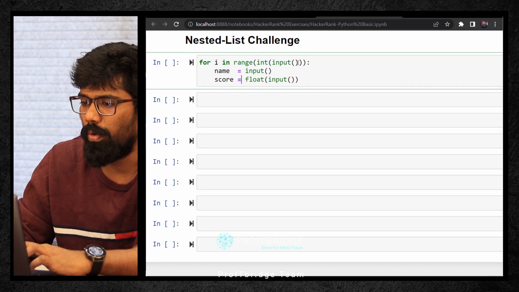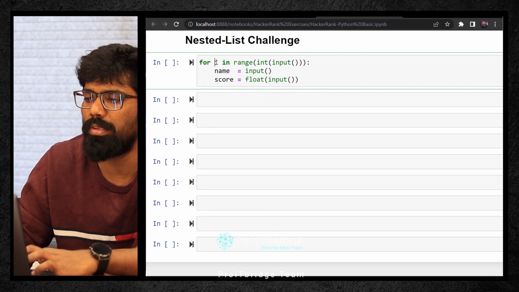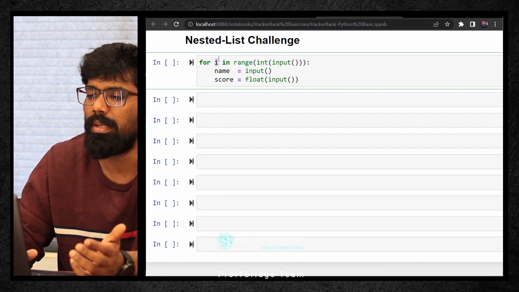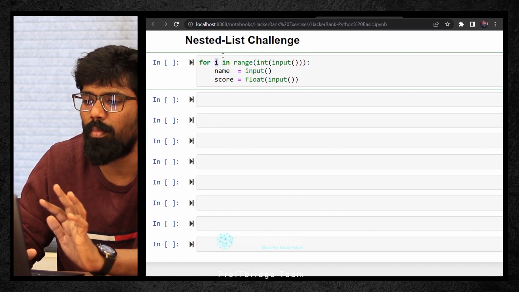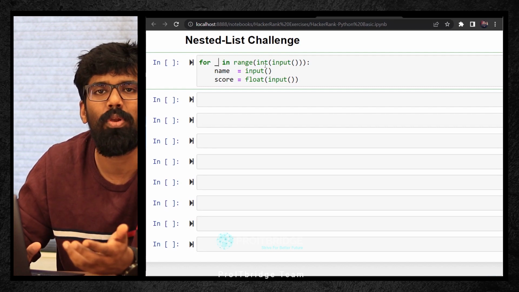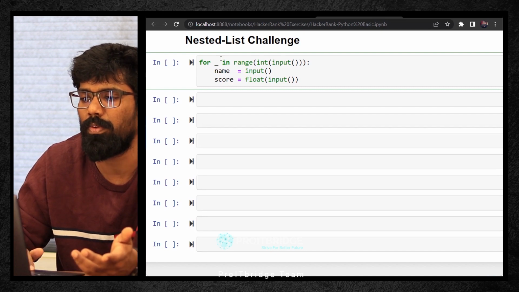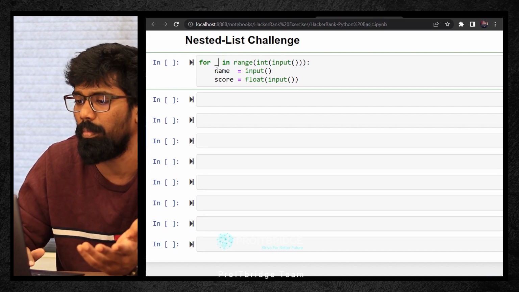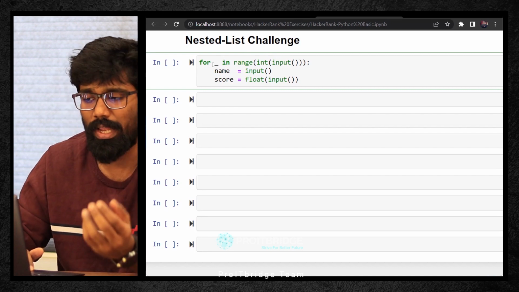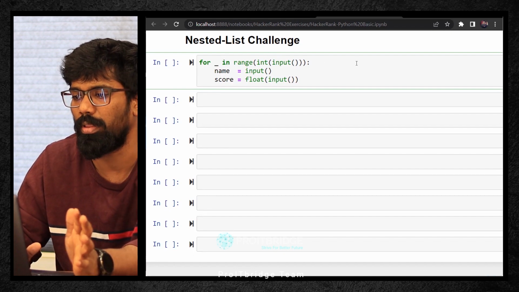Right. So after this, see this, people used to store this in i or j or k, because this i will be used inside this particular loop. Anyway, for this particular problem statement, I'm not going to use this i, j, k anywhere in this loop. So I'll be using underscore. Underscore meaning just store it into a temporary space. Anyway, I'm not going to use it. In case you would like to store it in i, that's also not a problem. But if that iterator is not used in the loop, according to the Python convention, we take it in underscore itself. That's the logic behind it.